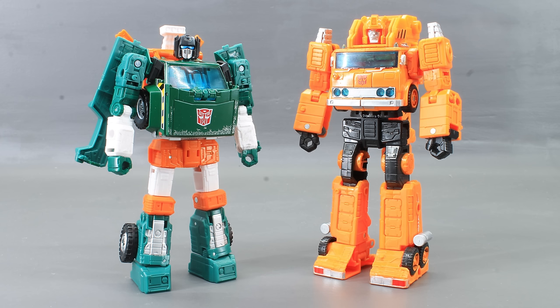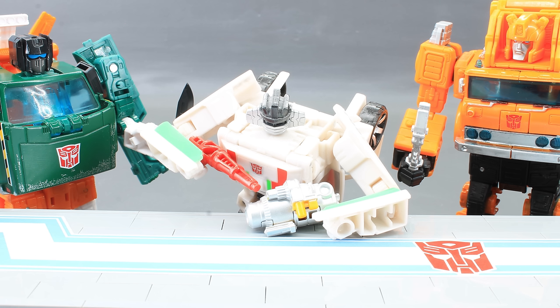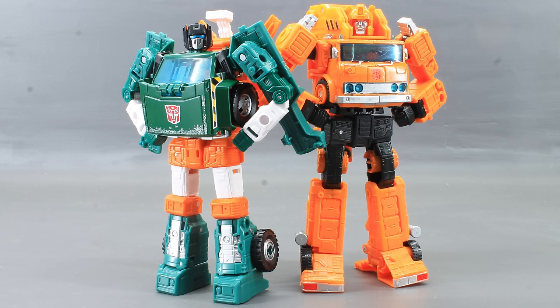So here we have the final result, and oh my goodness! Their vehicles are just incredible, but these designs! MP35 and MP56 indeed! The size of these two figures is exactly where it should be. The design of both these figures just absolutely nails what these two should be! Going back to MP35 with its oversimplification in design, then coming back to Earthrise Grapple — this is exactly what I wanted from the Masterpiece! Look at all this detail! I just can't begin to fully express how much I enjoy these two! They look like partners from the same line because they are. They could help each other build whatever nonsense is going on in their heads, and I just cannot overstate enough how much I love these two! You really can't get one without tracking down the other — they just go together!